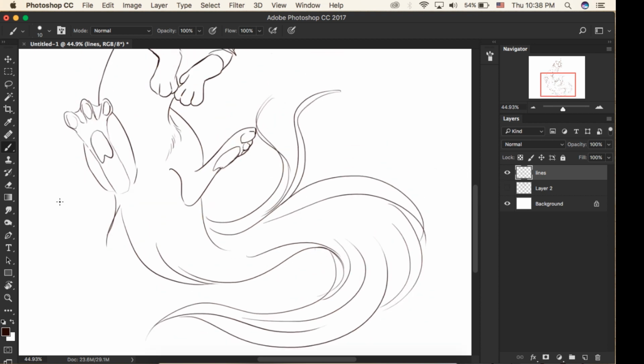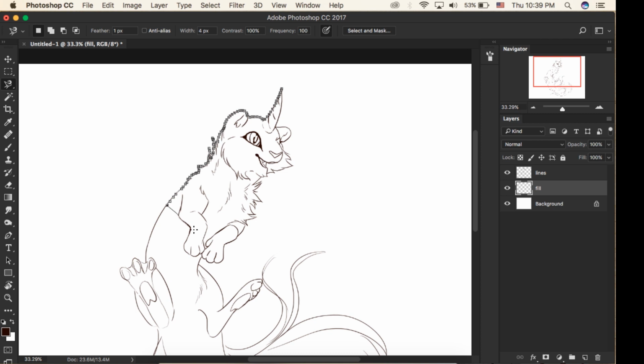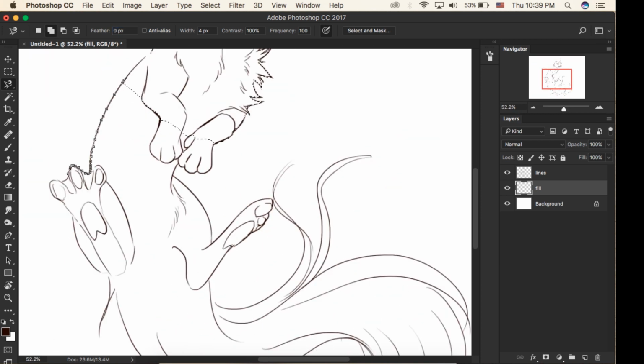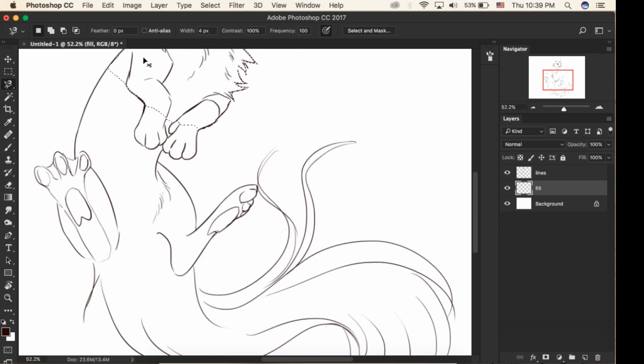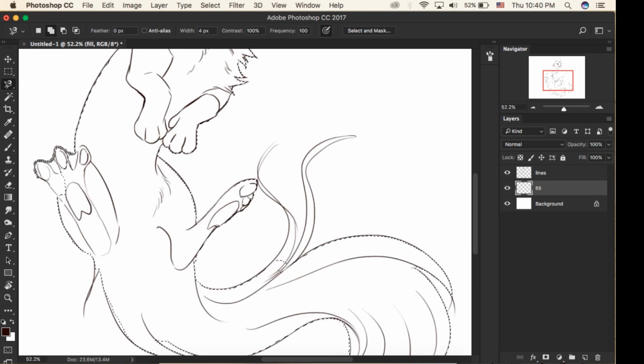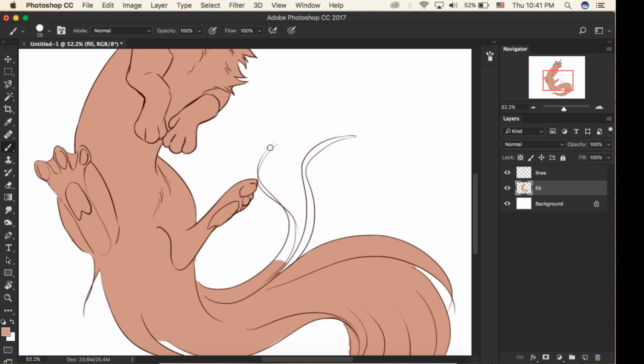Even though it's a fantasy made-up creature, I'm going to try to give it a more natural color palette, so it looks more believable. That's not to say that making a pink and purple version of this wouldn't be plausible. Fantasy creatures can be any sort of colors that you want. But just for this design, I feel like it would make more sense to have it look a little bit more naturalistic.